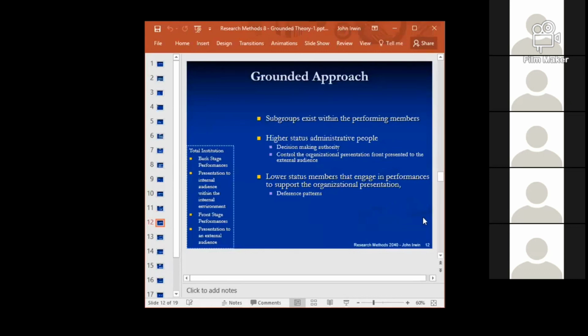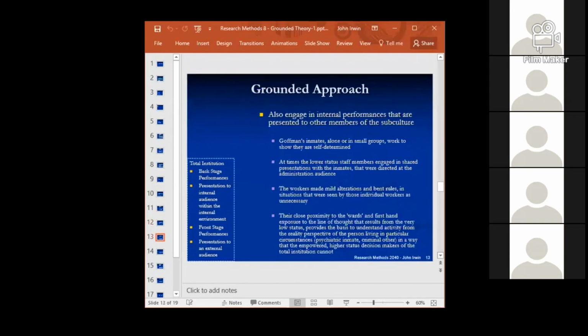Now, I don't know that's the right answer, that's kind of what I think, but that is applying a theory to the observation. If I describe the observation well, others could then report that theory. They could come up with a different theory that makes sense of it, different from my own. So that's how that grounded approach works.